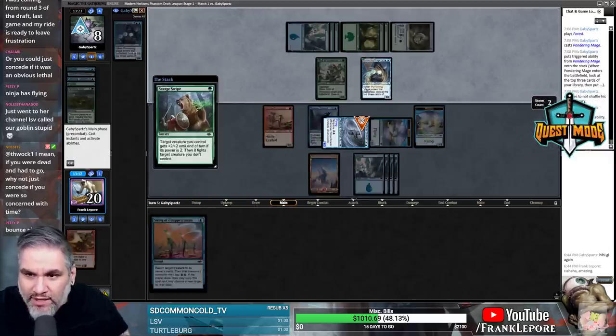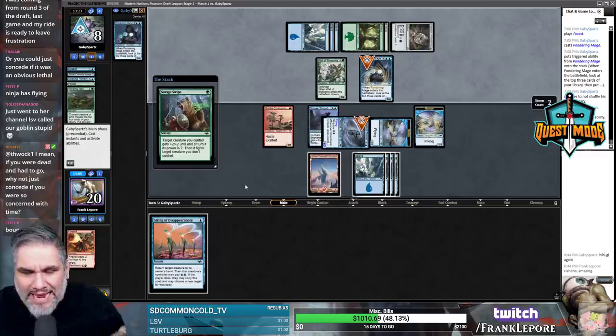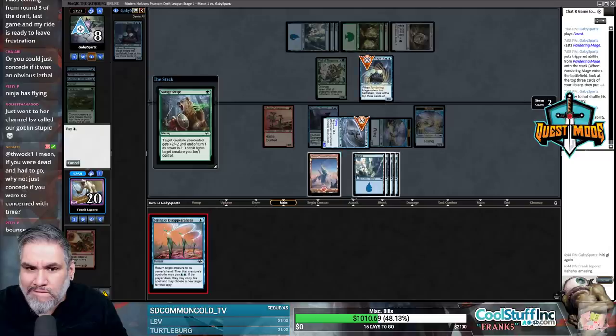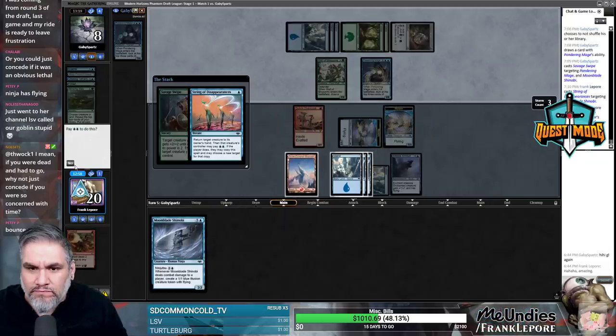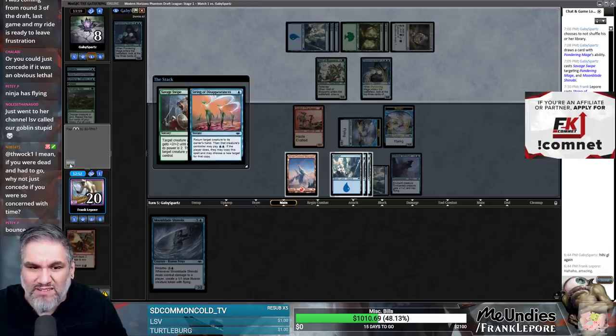If we bounce Ninja, we're taking a lot of pressure off their board and we still get to attack with this next turn. They get to draw a card, but we'd have to bounce a Ninja to replay this. They're also at 8. Yeah, let's just bounce our Ninja. Do I want to pay 2 blue to copy this and then bounce something else? No, not really.